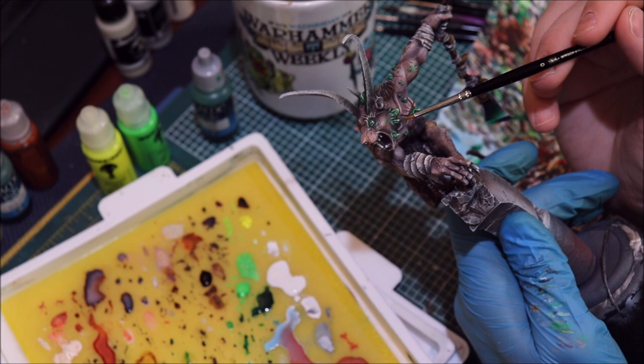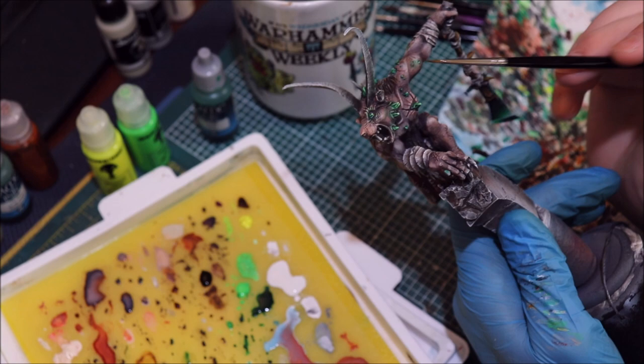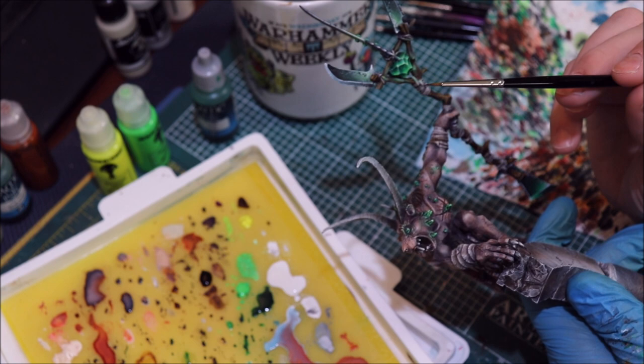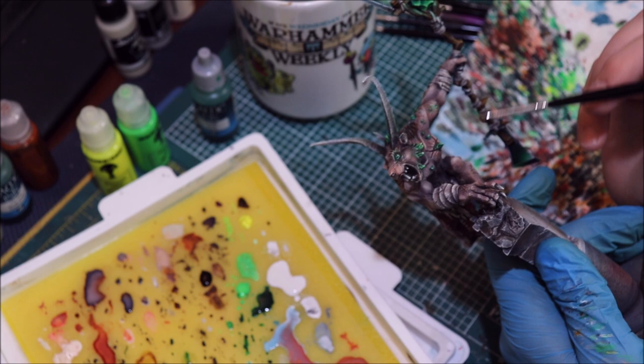If you ever mess up, don't worry — just grab some glazes of your original color and knock it right back into tone. And four: light gathers around edges; pay attention to surface types and color. Something white will reflect more color from farther away than something black or dark. Something shiny metal will be more reflective than wood. Play around with all those things — this is a really fun technique that can really sell a cool image and is something you can practice and have lots of different fun with for a long time.